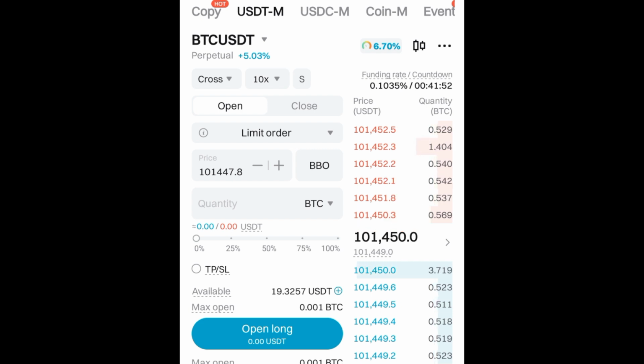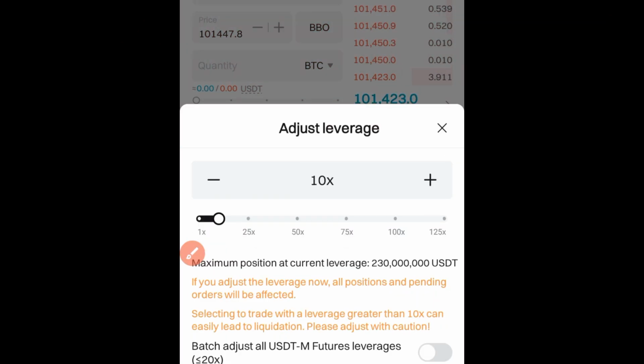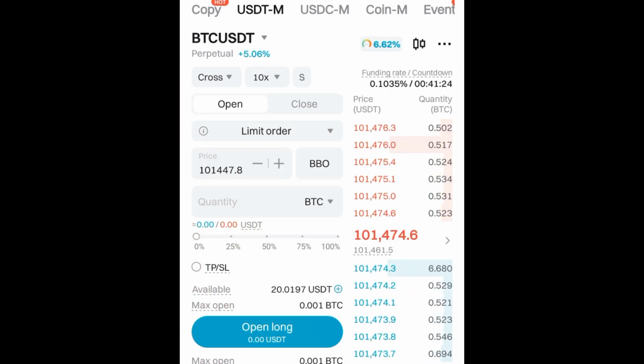So if you don't have capital and you're just starting out, I would prefer you go with the isolated margin option. All right, after selecting your margin mode, the next thing is to select the leverage. Okay, and as a beginner, I always advise that you stay between 2 and 10x leverage. Don't go more than that. For BTC on the Bitget exchange, if I go ahead and click on that 10x, we can go as high as 125x leverage. The option is yours, but be safe. If you know what you're doing, you can use as high leverage as possible.